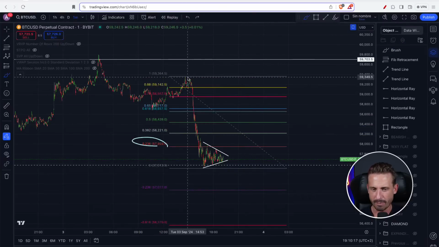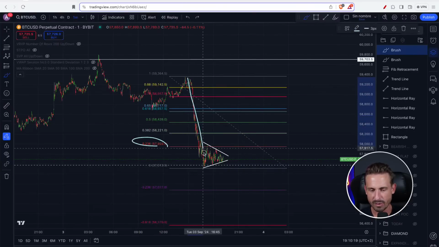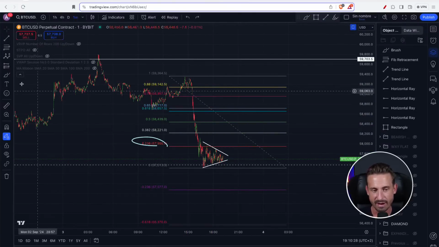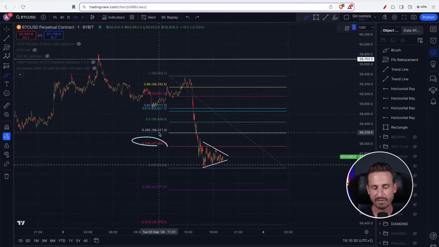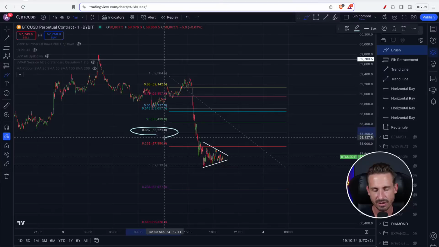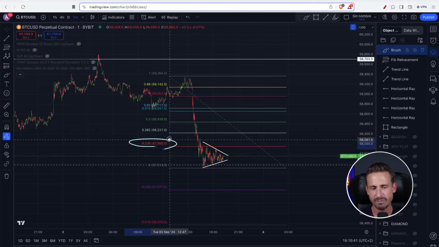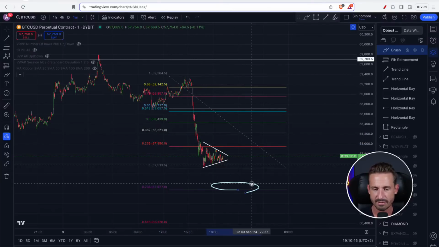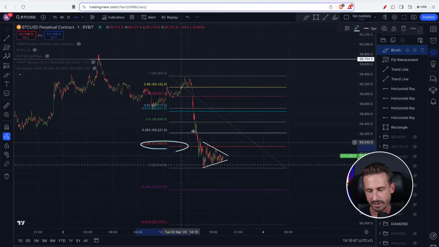Just because from this very large impulsive move down, it would be extremely rare to just continue down very aggressively and drop another $1,000. It would be very, very rare without getting a proper pullback corrective move to the 382 as a minimum, right? It's just more than 70% of the times from an impulsive move, you retrace at least to the 382. Very, very low percentage moves just retrace to the 236 and then continue dropping very aggressively.